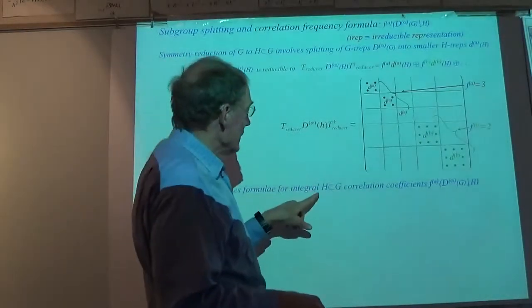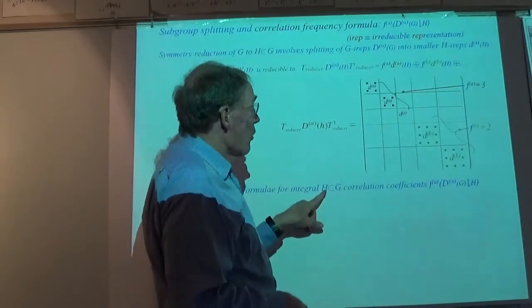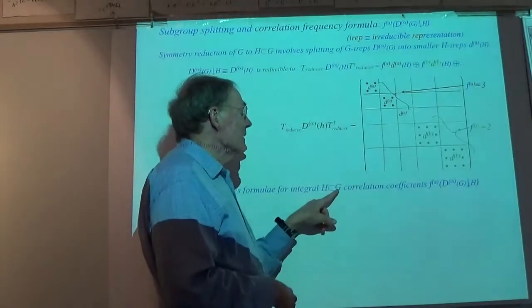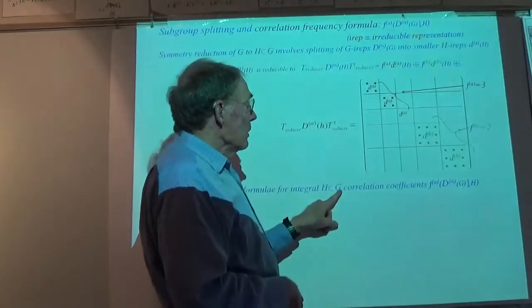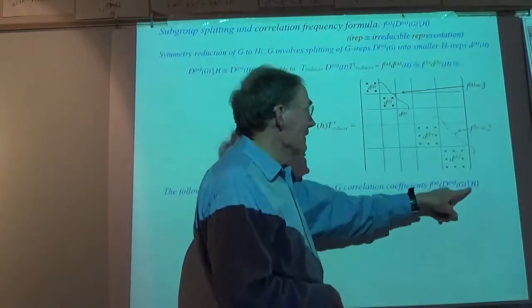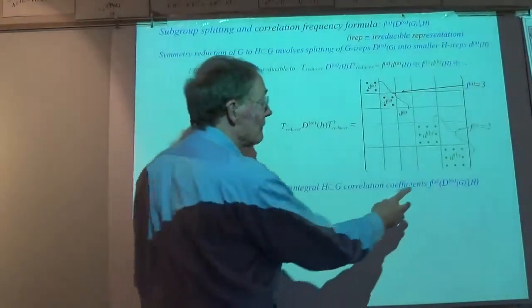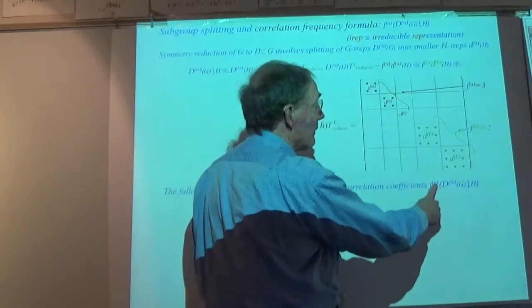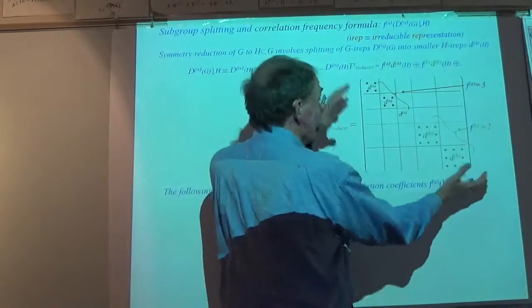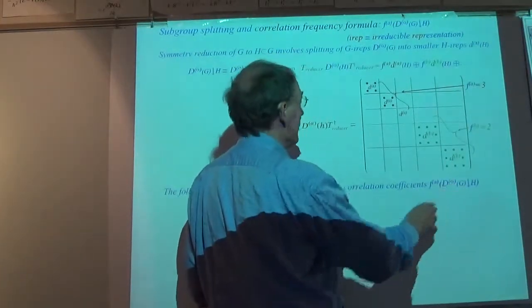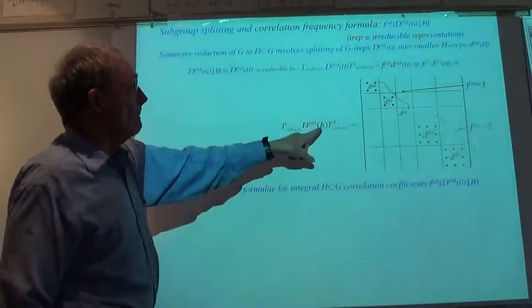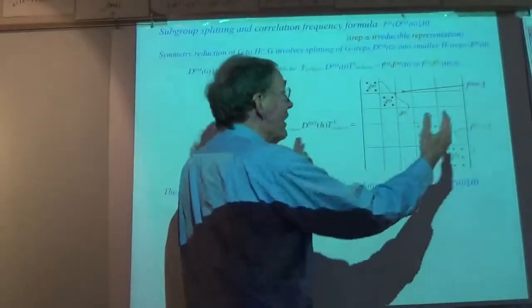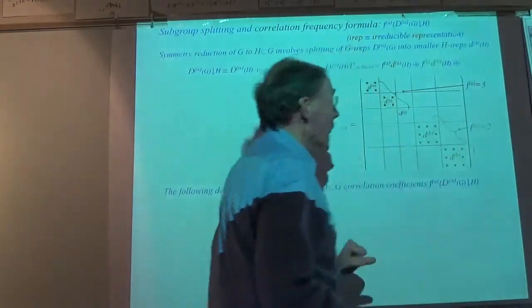Derive a formula for the integral correlation coefficients for a subgroup contained in the big group, the global group. That is the frequency, the number of times that the little subgroup representations appear in this monster, which is an irreducible representation alpha, that has been treated so that it's as diagonal as it gets for this subgroup. Originally, for itself, it was as diagonal as it gets by being that whole thing filled up.